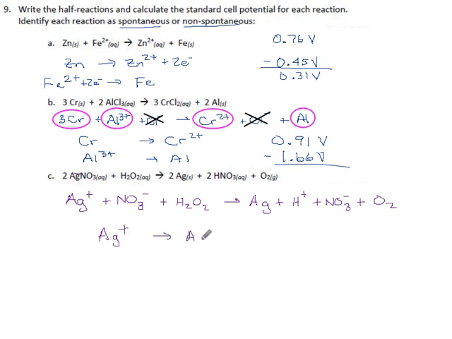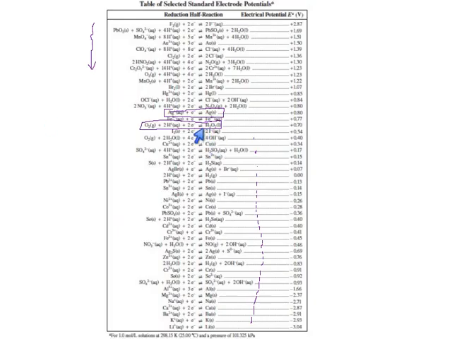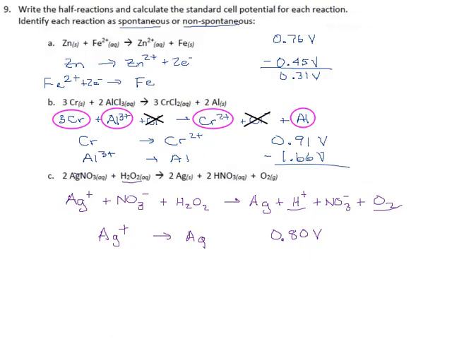So, silver ion getting reduced to silver metal is 0.80 volts. Silver plus, I'm writing these kind of abbreviated because the voltages are what I really care about here. The silver reaction is 0.80 volts, and the other reaction is peroxide turning into hydrogen ions and oxygen. This reaction is 0.70 volts, but if you flip it, as we have to, you get minus 0.70 volts. So I'm just going to say the H₂O₂ thing is minus 0.70 volts. Total is positive 0.10 volts.